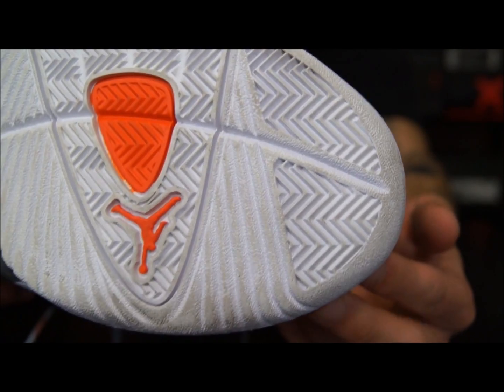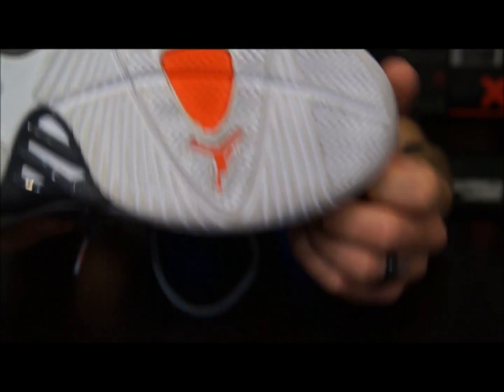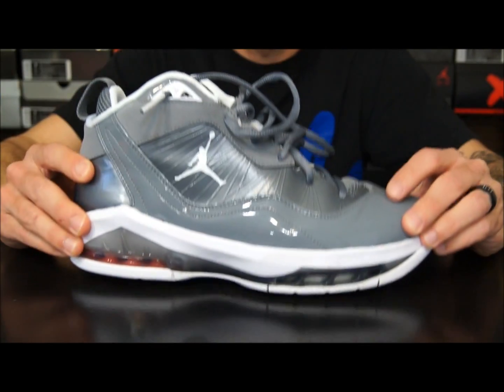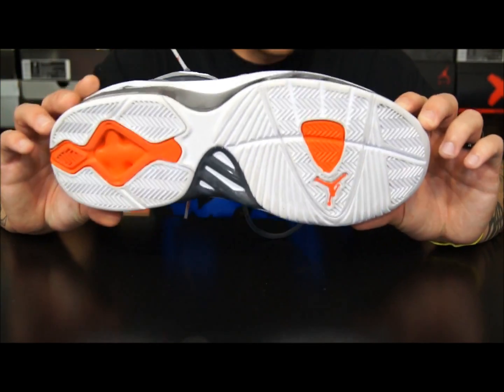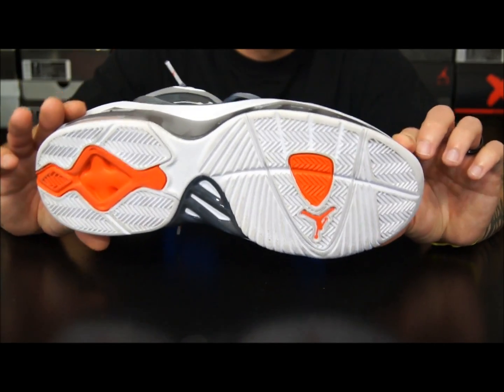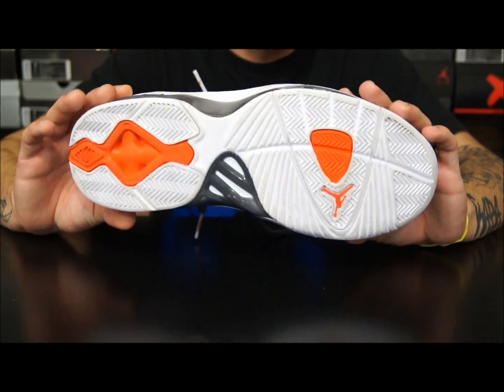As far as these go, they're pretty much a 9.5 out of 10, which is saying something from a guard about a forward shoe, or a shoe geared towards a forward at least. So traction on these, absolutely surprising. What a wonderful thing to have on a sneaker that is not even technically meant for you, yet it works very, very well.